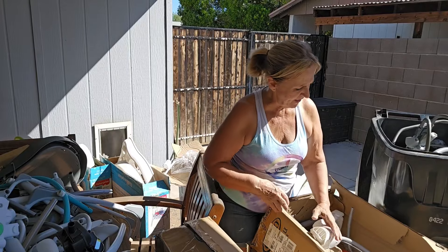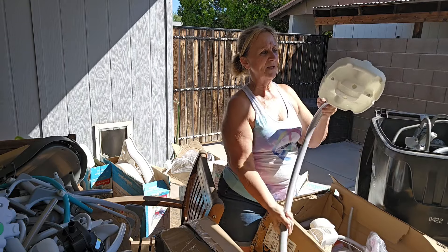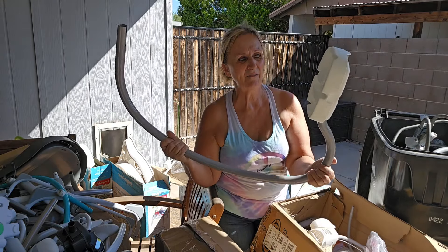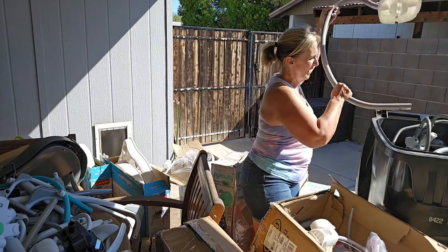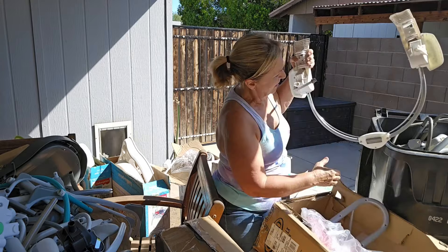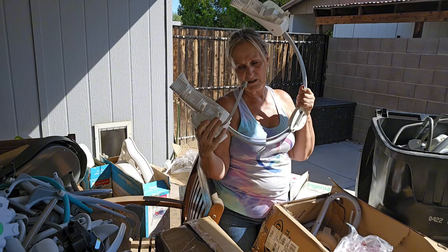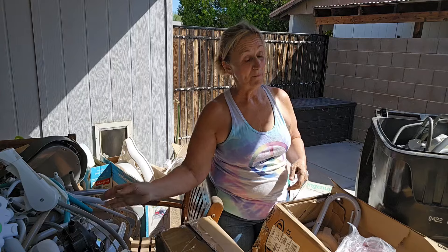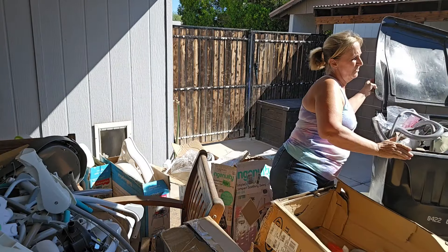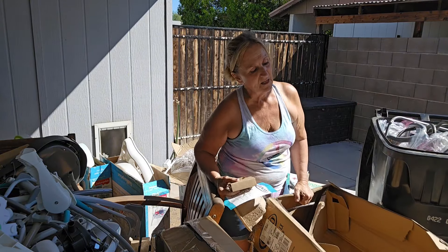Thinking about whether it's cost-effective to keep the boxes for shipping. This is a big piece but it doesn't feel heavy-duty, and since they used brads I can't remove the plastic piece — it would cost too much for the customer. Now this piece I've been meaning to list because it has so many moving parts on it, so I'm putting it in my keep pile — though I'll admit the keep pile is getting pretty big.